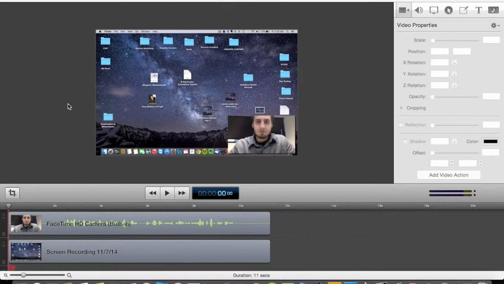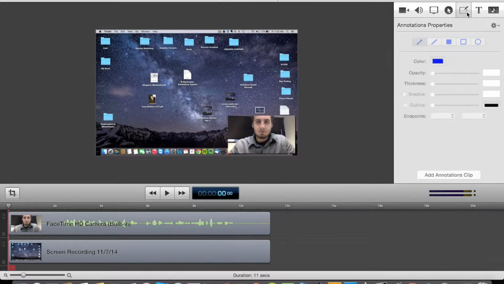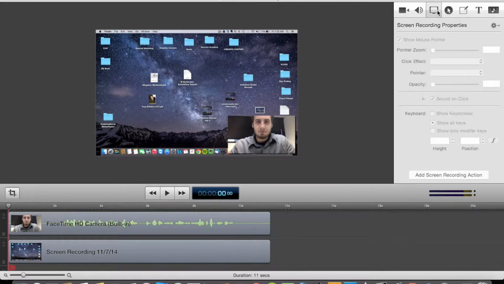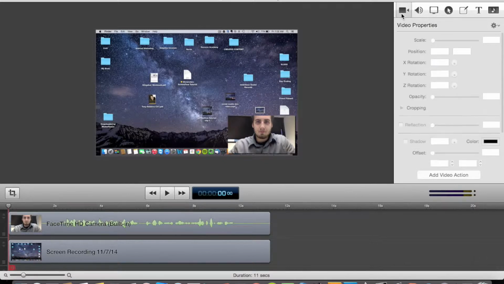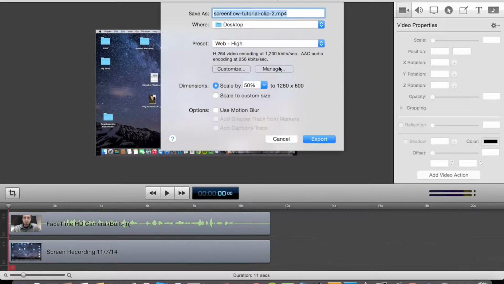So here's that. Alright guys, so we're back in the editor here, and this is basically ScreenFlow. The reason why I love it so much is it has this editor where it has so many possibilities. You can quickly just edit your own. You don't have to put it into iMovie, you don't have to put it into Final Cut Pro. It has all these little options that you can mess around with inside of ScreenFlow already, so it's not really complicated. But basically right now I'm going to teach you guys how to export into the highest quality video from ScreenFlow to YouTube, which is what I use it for.